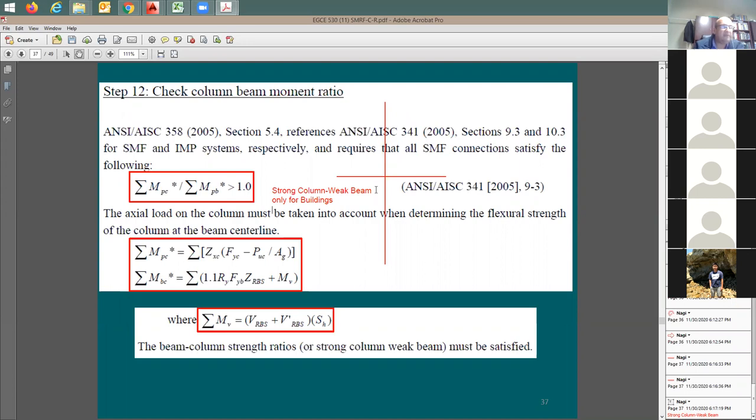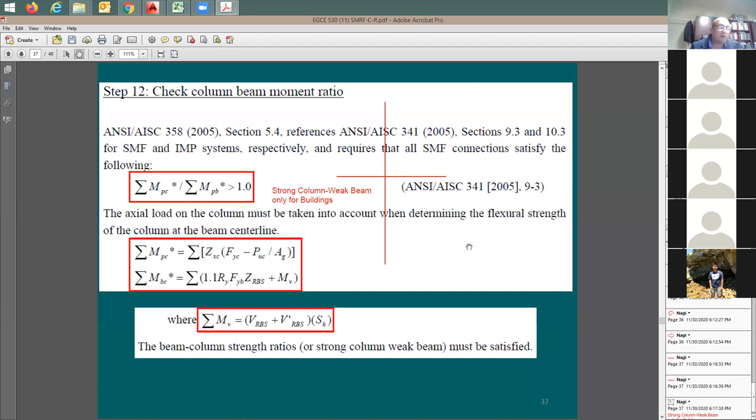Sir, do we take the weak beam because we already have a lot of stuff for the beam? For example, the cutout section and everything, which would give us time when the beam collapses. Whereas in column, we don't have any safety measures.